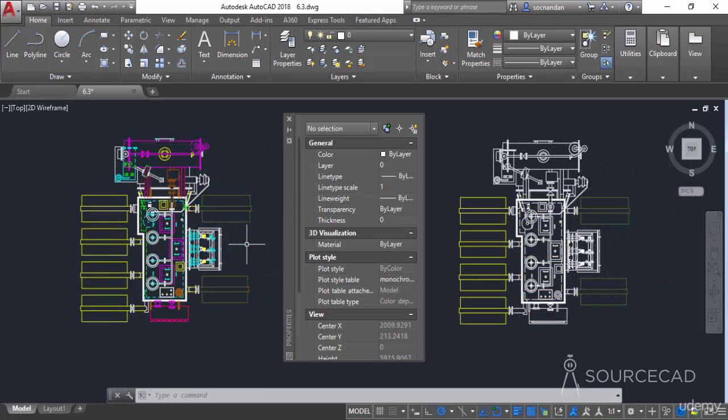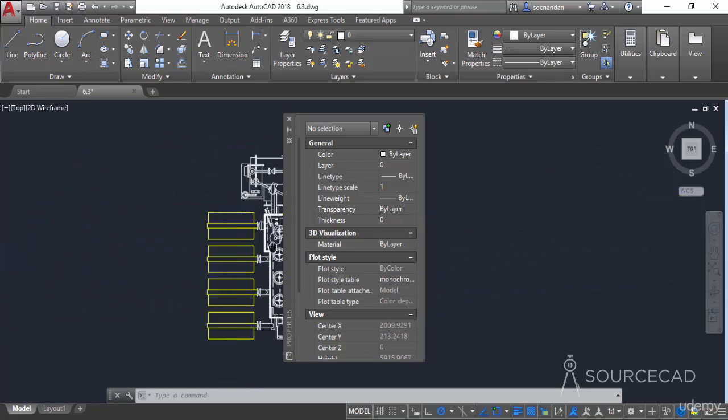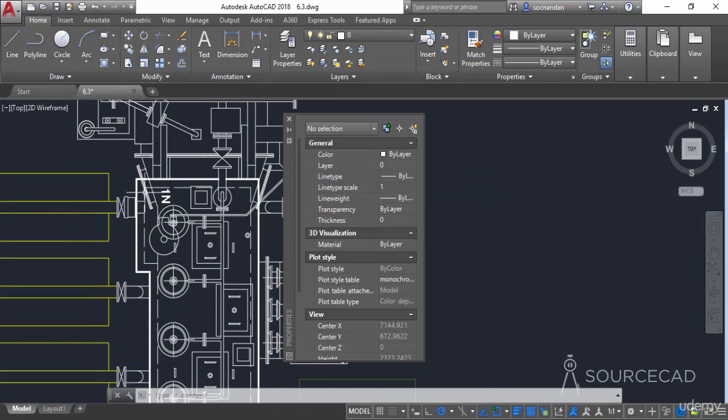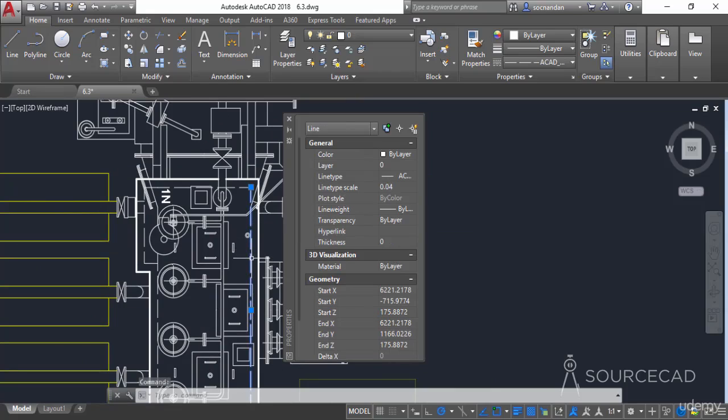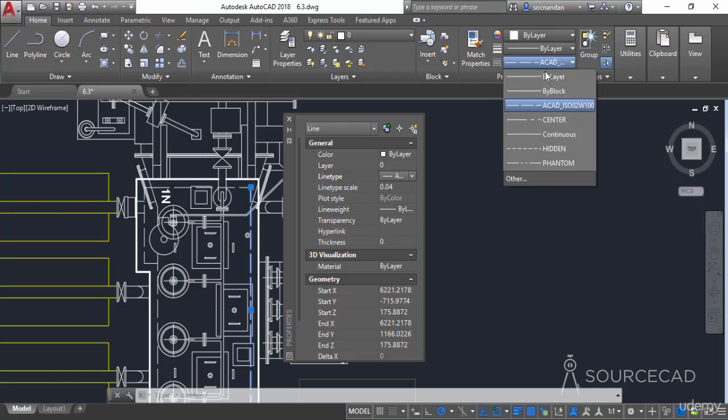Now we have also changed the properties of these lines. So here we have this line, and we have changed the line type of this line. Let's select this line, and now here on this line type option, you'll see this ACAD dash line type. Let's click on this drop down, and now you can again change the line type if you want from this list. But in this list, obviously only those line types will be shown which are loaded in the drawing. So if you want to load any other line type, click on this Other option, and you can load it.